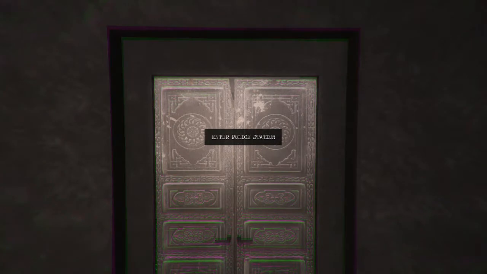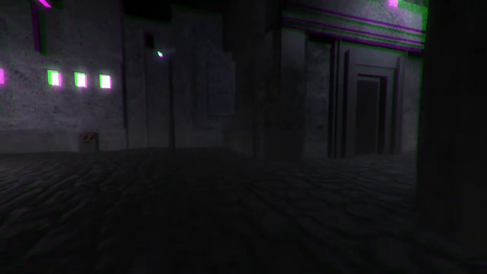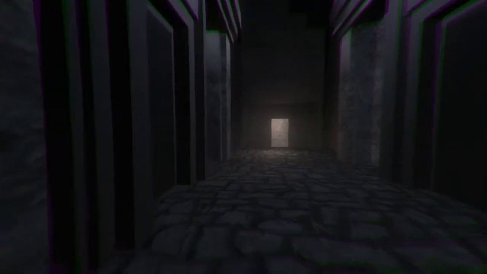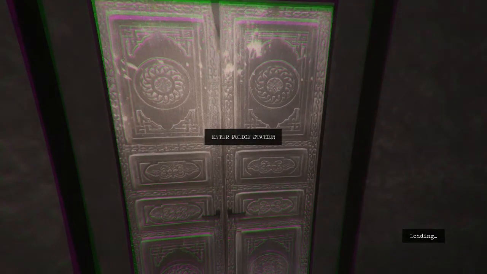Well, police station. Okay, well, there's police station, and what else we have? I want to see what else. What other options we have here? I don't remember where I came from, so we're gonna go to the police station. Oh, well, if the mailbox is here, I must have came from that hall. Yeah, that corridor. Alley. Let's go to the police station.